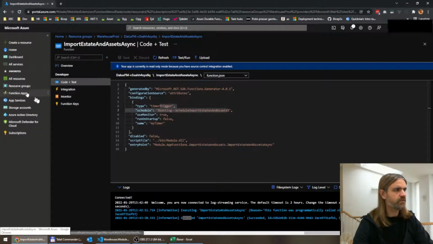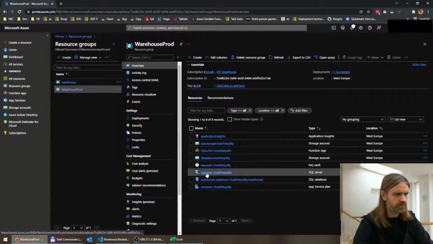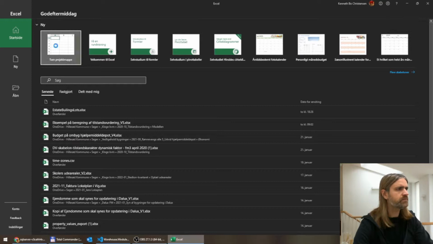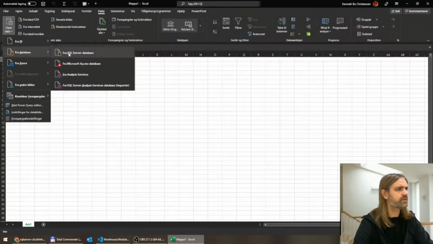And to get it over there, I will need the server name. So I go into SQL Server and up to Overview, and I will copy the server name. Go over here, start a new sheet, go to Data, fetch data from an SQL server.